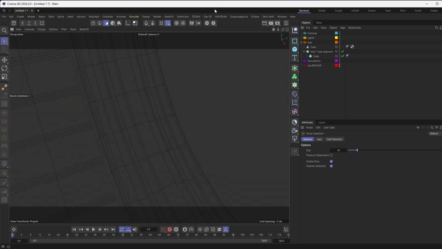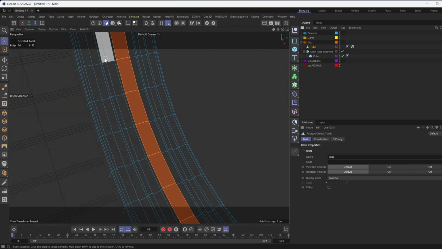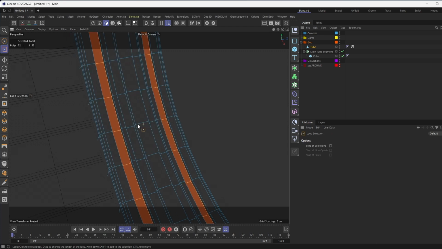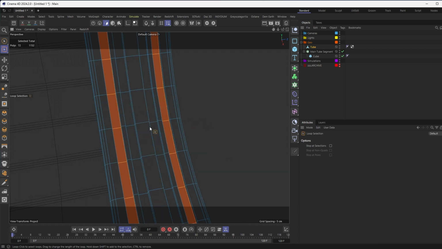If I go back NF to the polygon or hidden line mode, go to UL, we're going to make sure that we can do that by selecting these loops. I'm going to group them. So the outer loops are going to be one light color. The inner loops will be another.